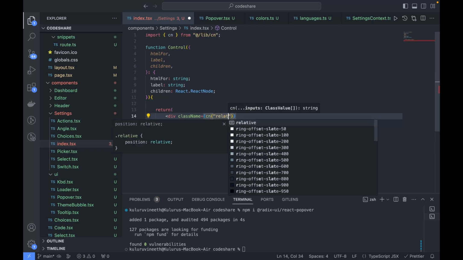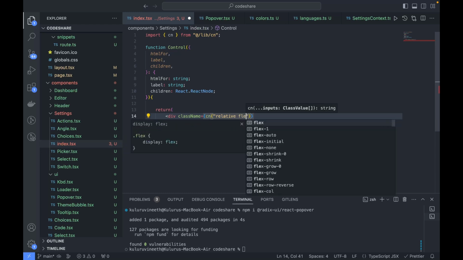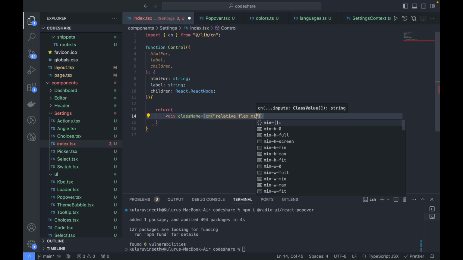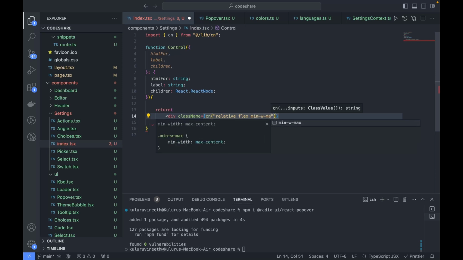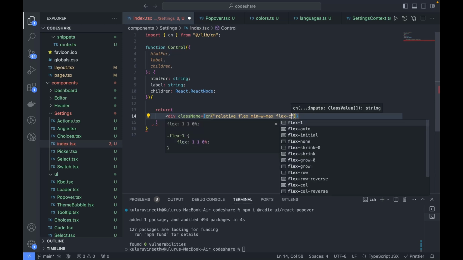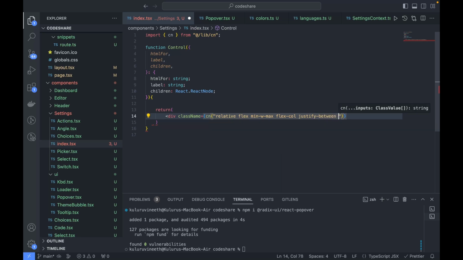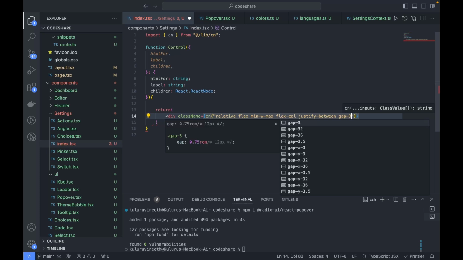Okay, fine, and here I'm just going to make this display as a relative with the position as relative, and display flex, and minimum width let's apply this, and the direction column. Okay, justify, I'm just going to have this between and gap let's apply 3.